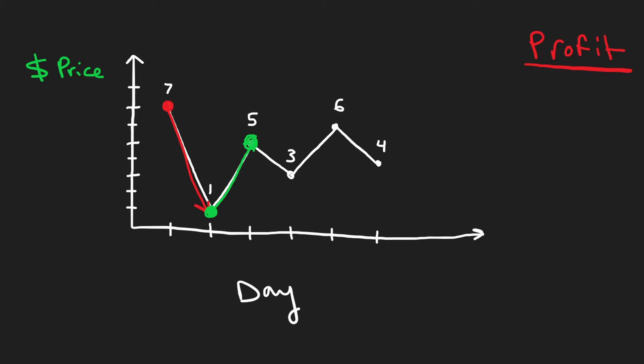How do we know we're at a local maximum? Because the next value happens to be lower than this value. Since I can predict the future, I'm definitely about to sell right now because over here, we know the stock is going to go down a little bit. So I'll rebuy at a lower price.